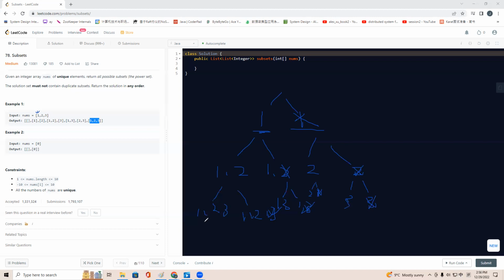So there are totally 1, 2, 3, 4, 5, 6, 7, 8 types of results, so that is our output. So for this kind of approach, let's write code.